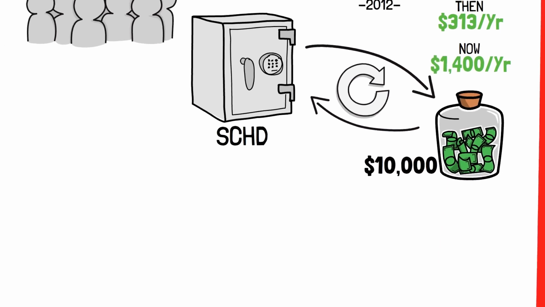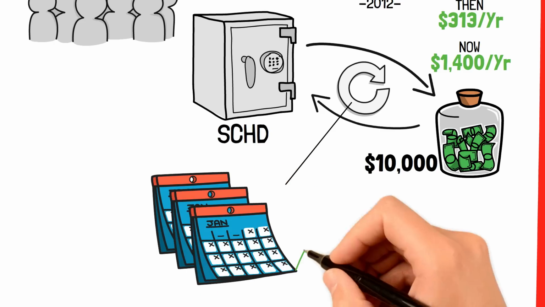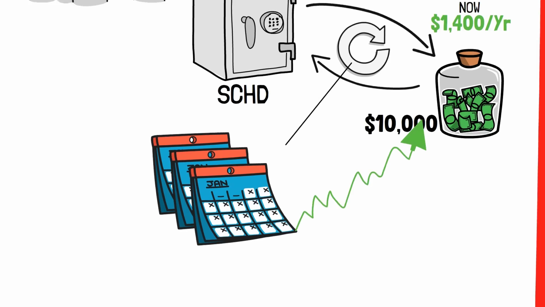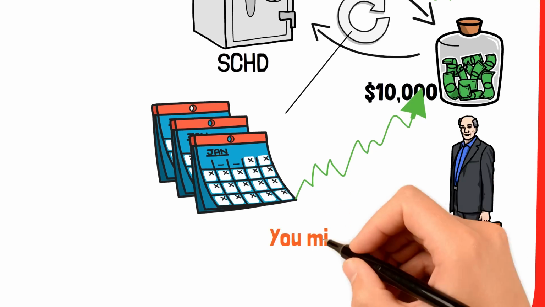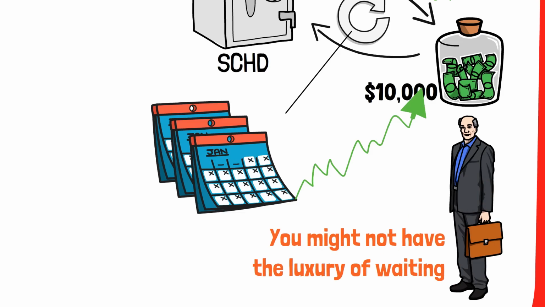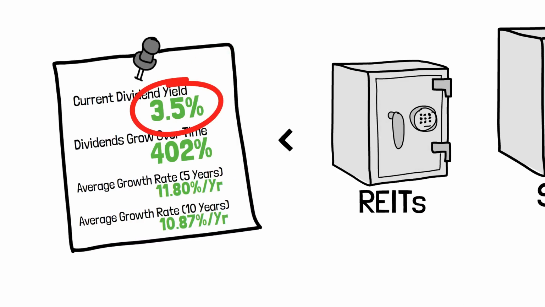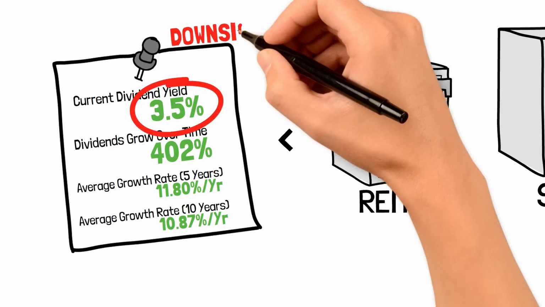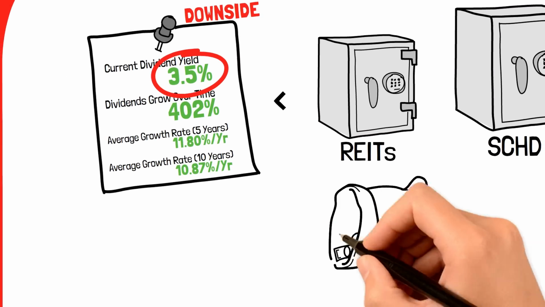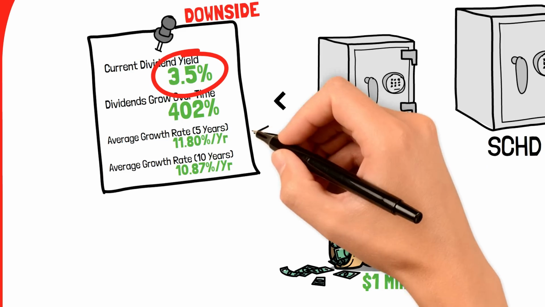But there's a downside to relying on high dividends. It takes time for those dividends to really add up. If you're close to retirement or already retired, you might not have the luxury of waiting. You might need more income up front rather than waiting for dividends to grow. For these situations, SCHD's downside is that the starting yield of 3.5% typically isn't large enough to produce any meaningful short-term income, and dividend growth isn't nearly as important.